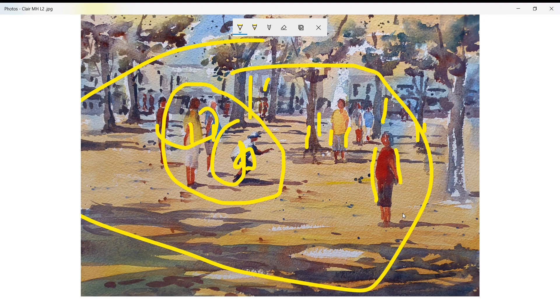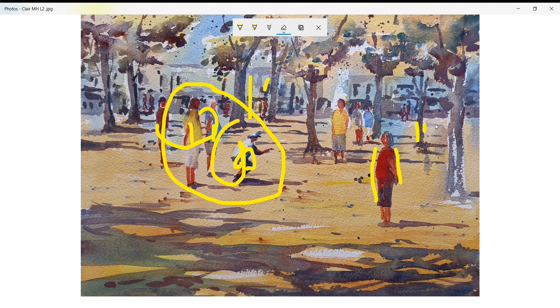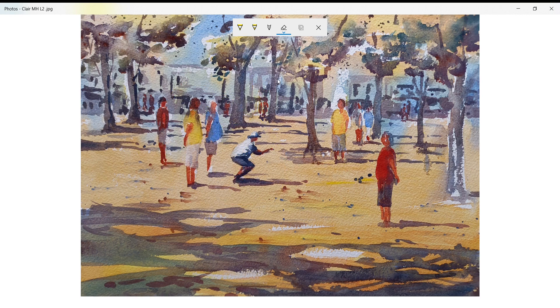For the main characters — and our focal point really is these three here, the two guys standing up and the one chap throwing his ball — yes, hard edges and wet-on-dry in that area are appropriate. But elsewhere, I think there's a lack of wet-in-wet or wet-in-damp. That's one of the hardest things to learn as a watercolorist, particularly for the loose style. Start practicing that particular technique. Hope that helps, Allison — it's a bright, colorful painting, but just a little static because of the amount of hard edges.